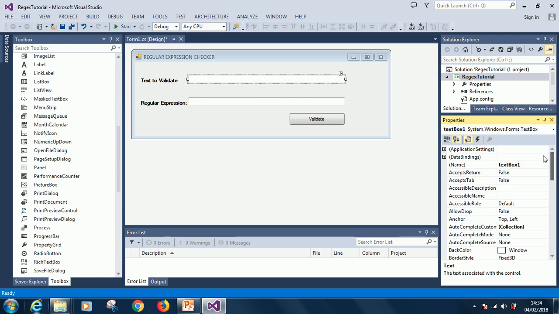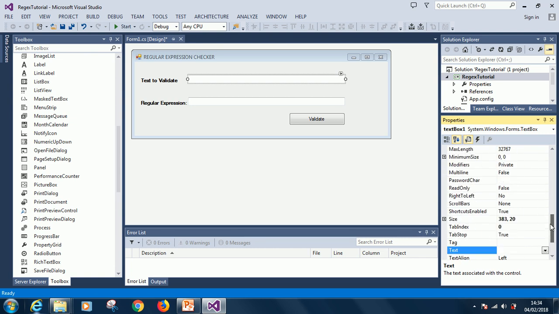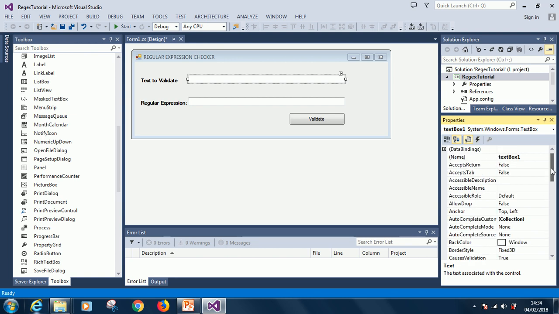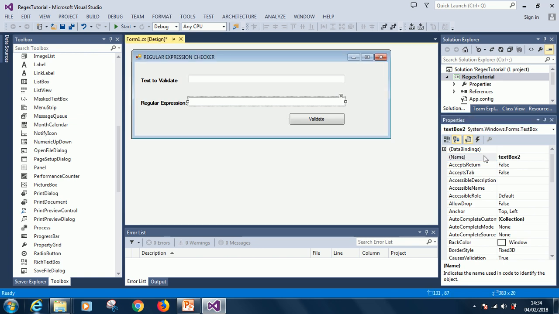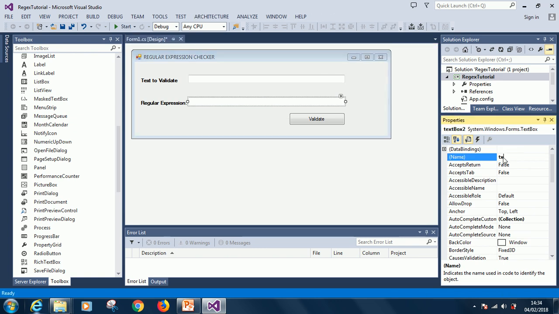That is the name this time. I'm going to call it txt test. So locate the name, yeah, this name, txt test, and the second one, and I'm going to call it txt regex.